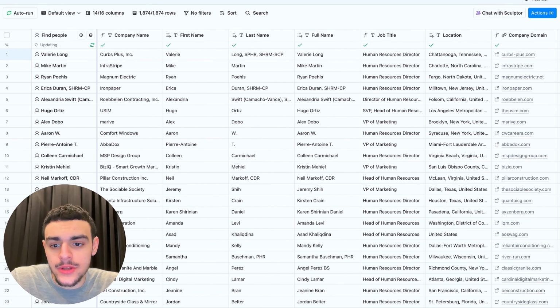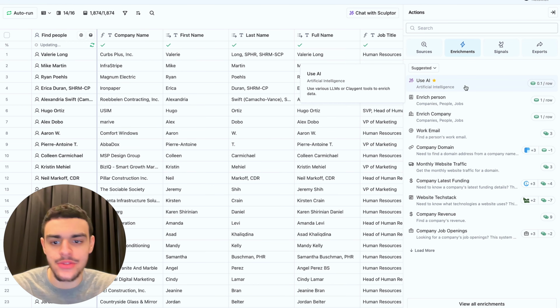Once you've imported your list, you now have to run an AI image generation prompt across your entire list to get the image sample so you can send it to the prospect. Clay itself is like Google Sheets on steroids. It has an action bar here where you have a bunch of integrations and things you can run across your list to get unique data, like images, on your prospects.